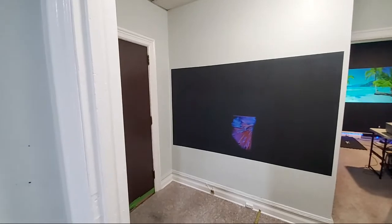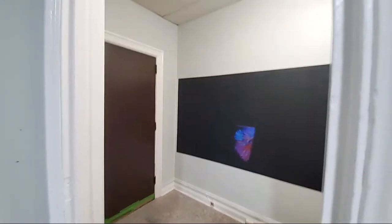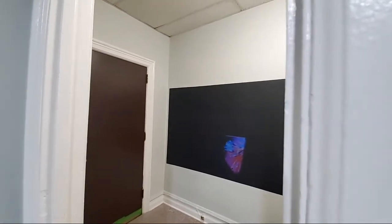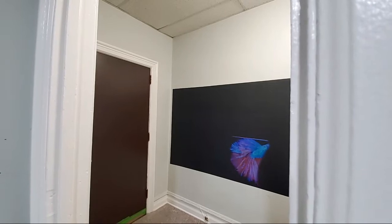So it doesn't make a difference the screen size, because at the end of the day, gray screen or white screen can't pull. I told you on camera, it doesn't make a difference whether it's 1000 lumens, 1200, 1500, or even if you want to go to the big boys of 4000. Well, actually not 4000 anymore, but you can get an everyday house projector for 4000 lumens now. 5000, 6000, 7000, they don't pull on gray or white screens. It doesn't even make a difference.